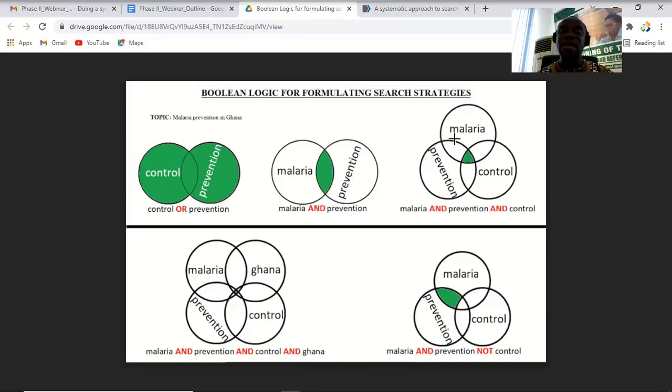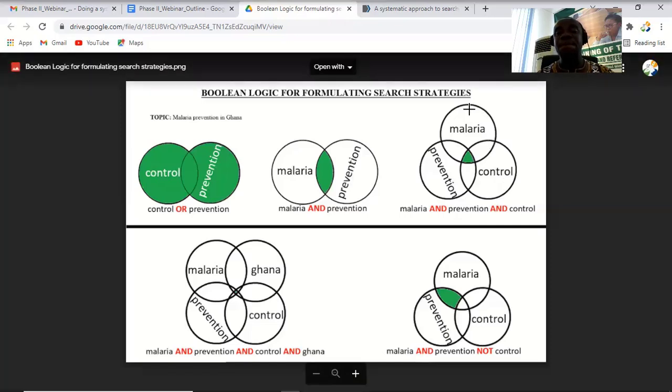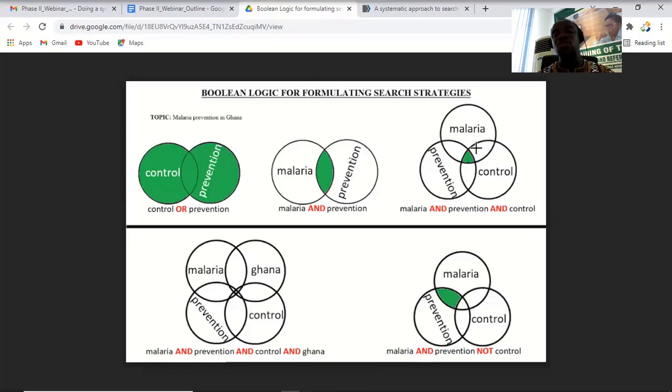You can also see malaria and prevention only here. Then you can also see prevention and control only here. But if you say prevention and control of what? It can be prevention and control of HIV/AIDS. You get it? But once we introduce the third term, malaria, we are specific to the particular disease. For that matter, we are telling the search retrieval system only documents that contain all these three terms together must be retrieved. So if there are documents that contain malaria control without prevention, they will not be retrieved.